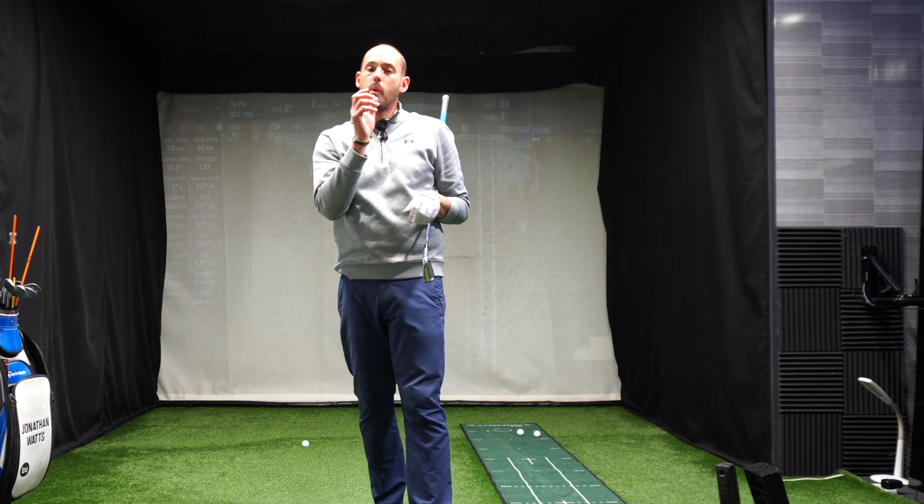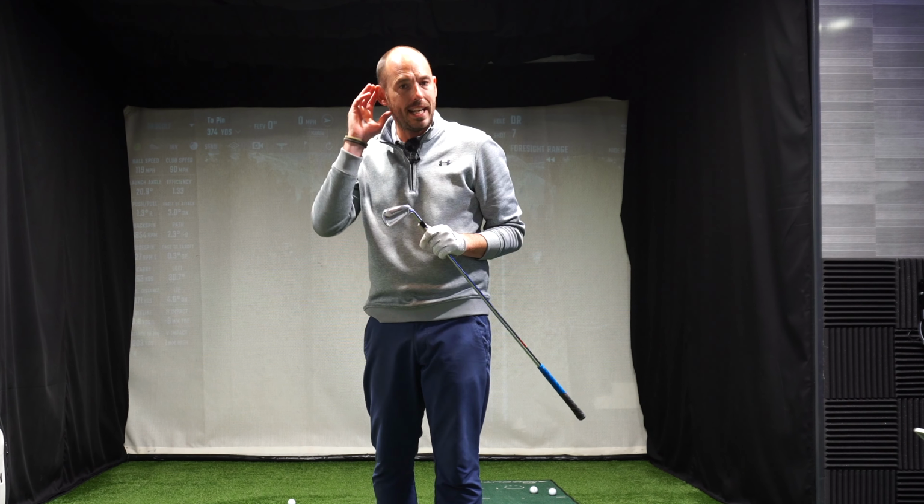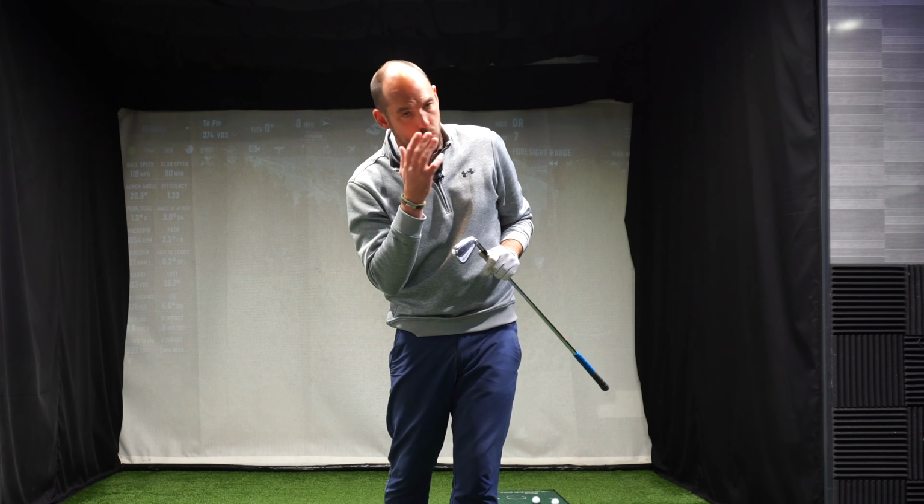So maybe your head movement is the controlling piece here, and if you start to rotate this correctly, that trail heel almost moving down towards the ball, head starting to rotate, that could allow your body to turn more and gain you some consistency through impact.